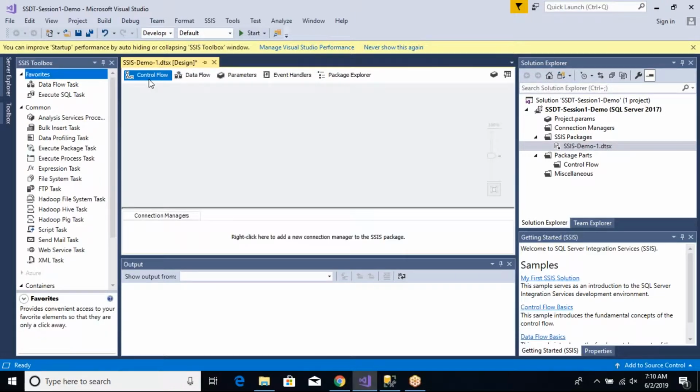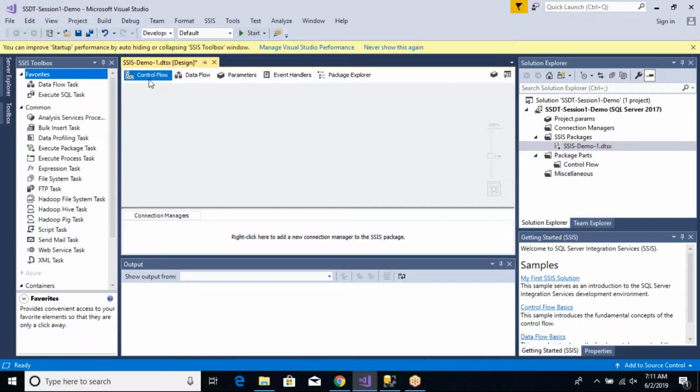Now to design a package, the very first step is to design the control flow for the package. Now, as we saw in our last session yesterday, a control flow is basically designed to define the order of execution of the tasks.